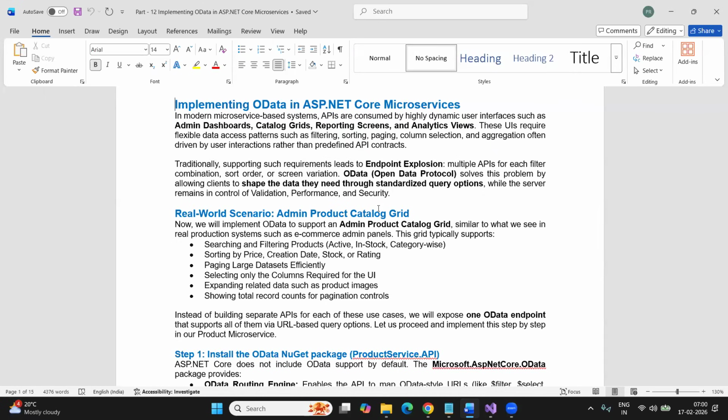filter the data, can sort specific data, implement pagination, and specify only specific fields. They can also include related data. Basically, in the admin panel, I want the product management inside a grid. For that purpose, whatever data the admin requires, they can filter out. They can apply a condition, and according to the condition, it is executed in the UI. So let us proceed and see how we can implement this OData.